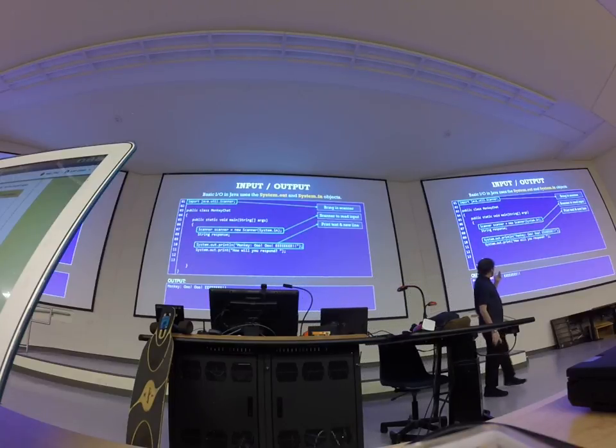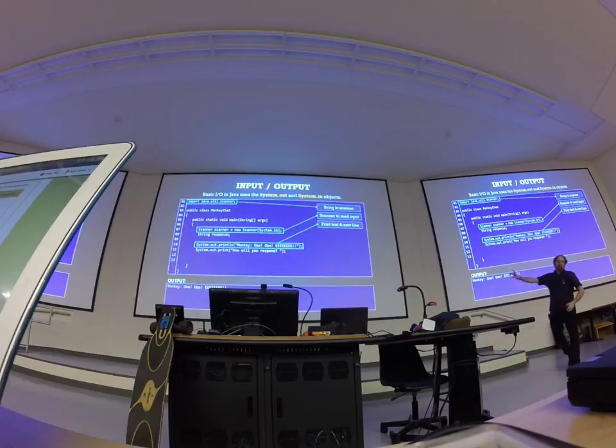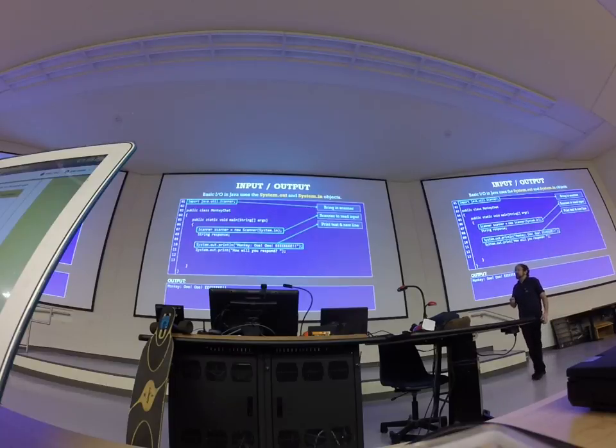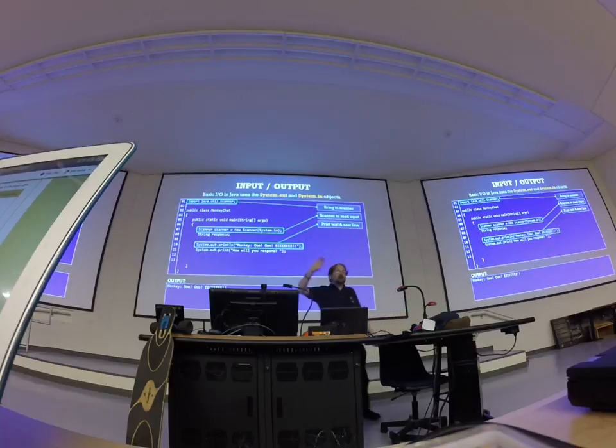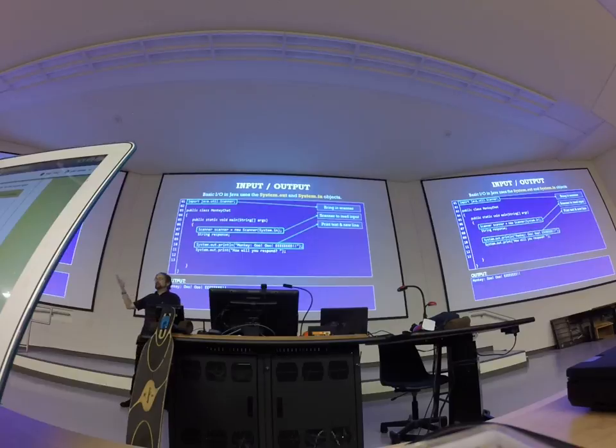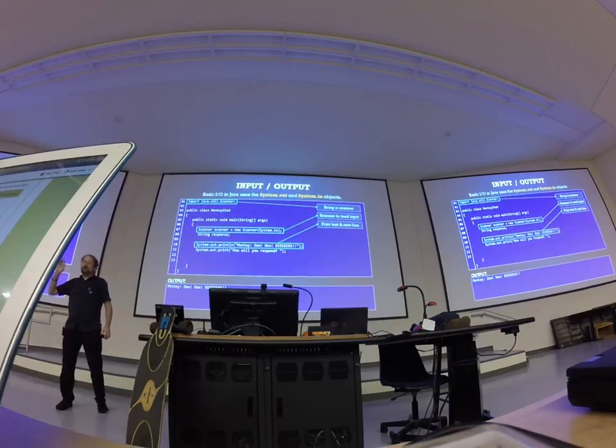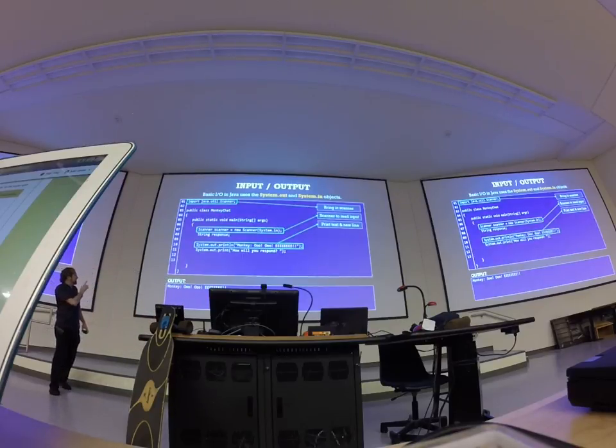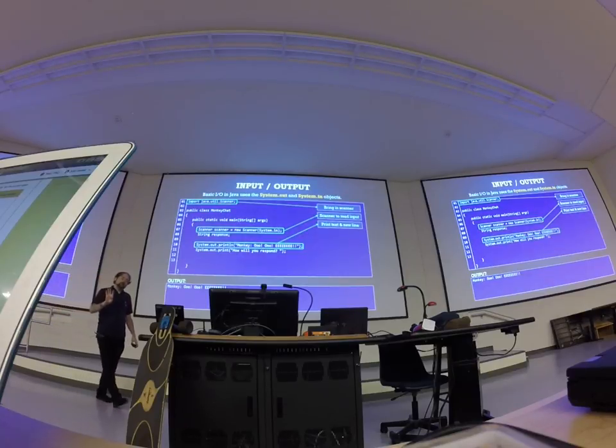And then the system says, how are we going to respond? So there's an important distinction to make here. We've talked about the input. We talked a little bit about the output. This says system.out.println. System.out means go to the system's output subsystem. And println means print a line of text and then start a new line. So print line: write the text to the screen and then start a new line. If you just say system.out.print, it will not go to a new line. It'll stop right there on the existing line.